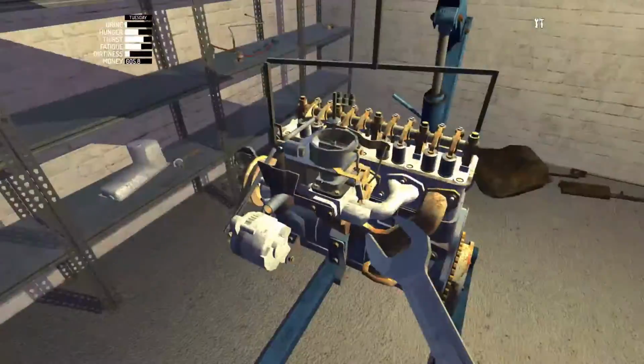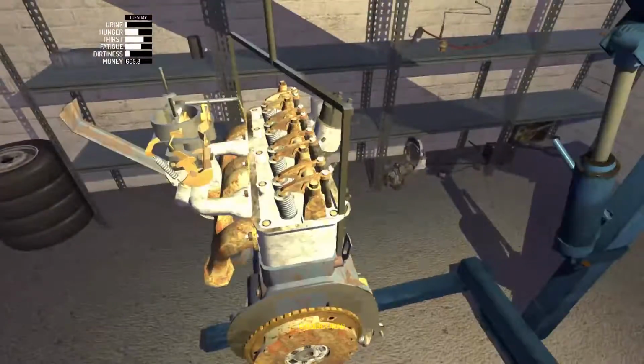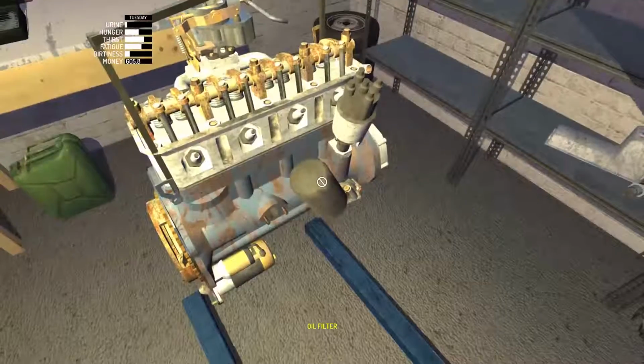Okay, so the carburetor is on. Next we want to... You know, let's just put on the oil filter. It's quick and easy. Just put it there and screw it in by hand.